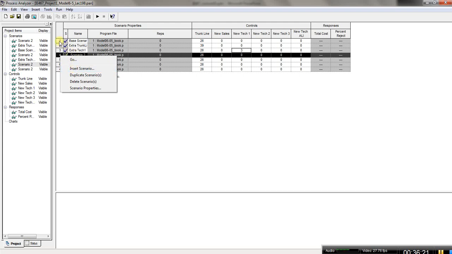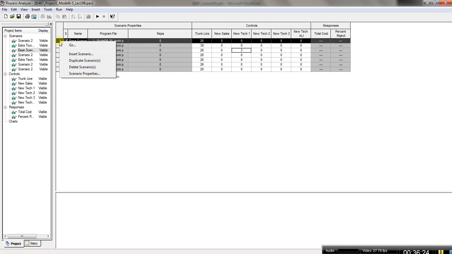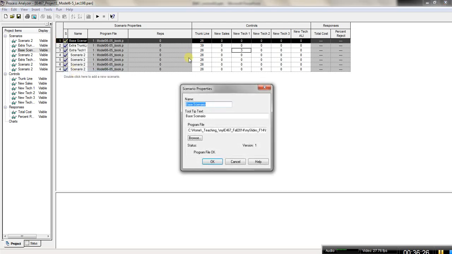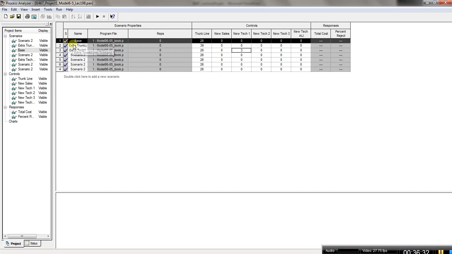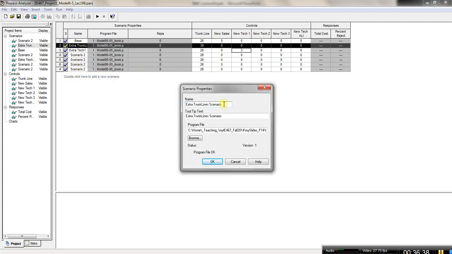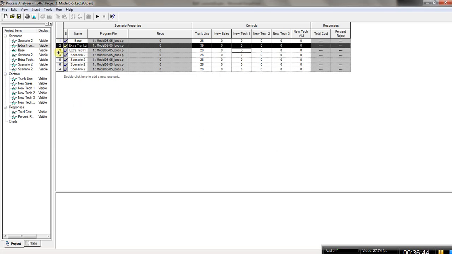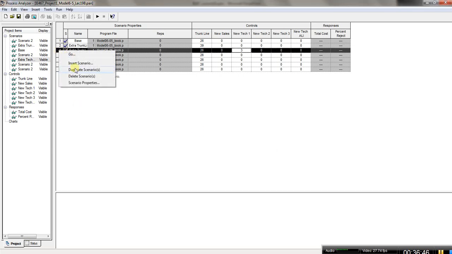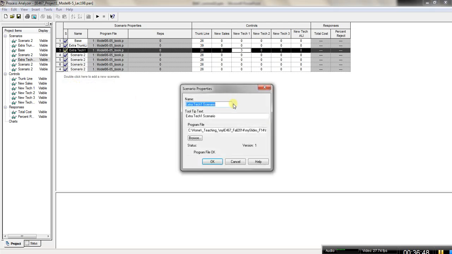And now, let me go ahead and change, so I don't want too many names. I'm just going to save it as base. This one, I'm going to rename it as extra trunk lines. And this will be a little shorter for me, so let me go ahead and change this one as well.